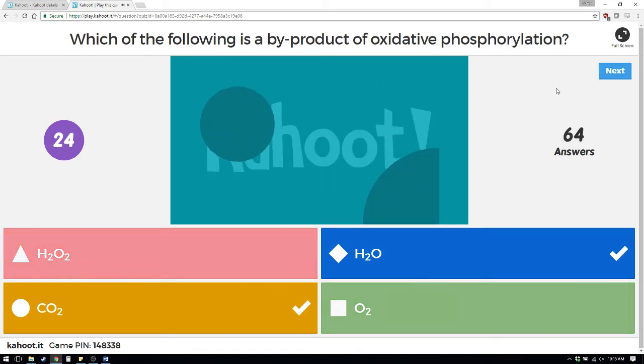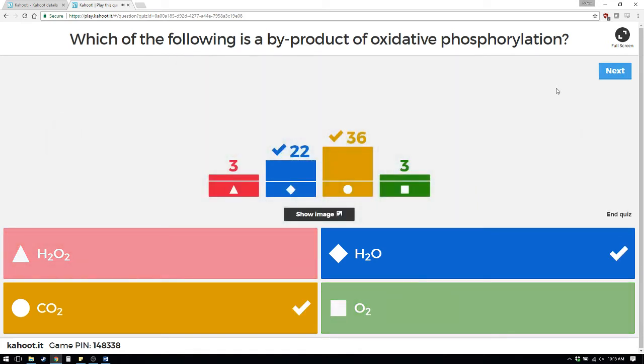And the answer is carbon dioxide, and water. There's two right answers. Gotcha. No, so again, there's only going to be one right answer on the test, but I wanted to at least illustrate that we have two byproducts that are the main thing there. So where's O2 being utilized? Well, it needs to be utilized for that process to occur, right? But the byproducts are water and carbon dioxide. What about H2O2? Where do we see that being used?